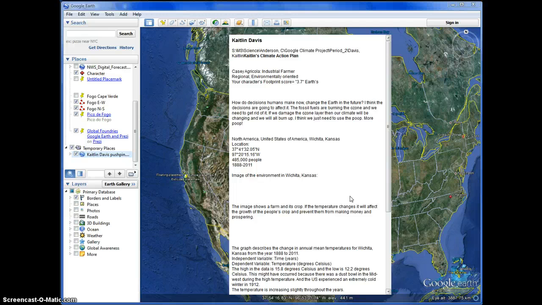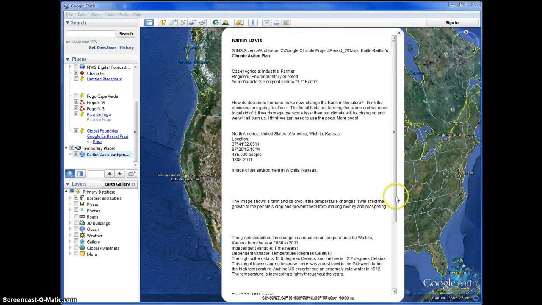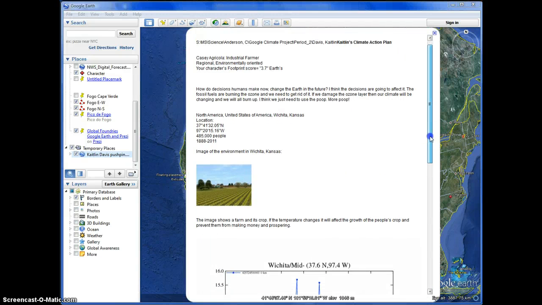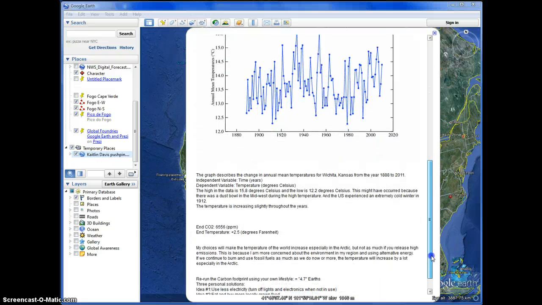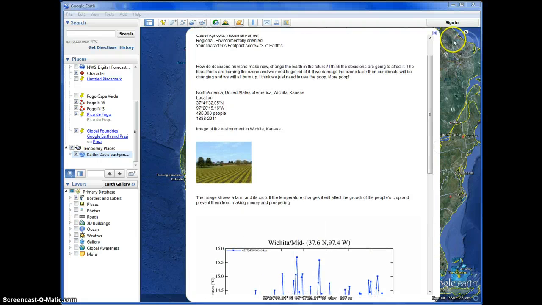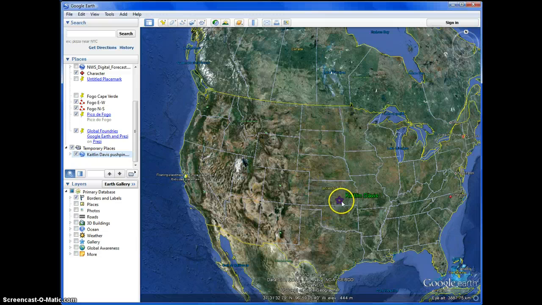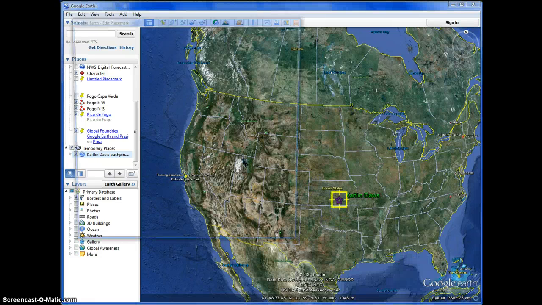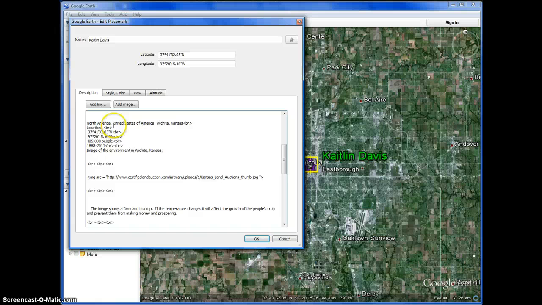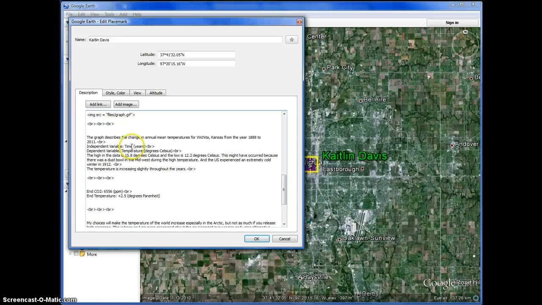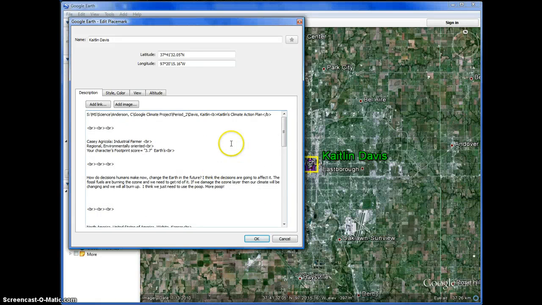The last thing then is to take Google Earth and turn all of that information into a pushpin. In this case, the information that you see in the climate action plan is simply translated directly into the pushpin. That's basically done by creating the pushpin, changing the properties, and then inputting that data. I did find that it was a little bit difficult. Some of the students did a really good job.